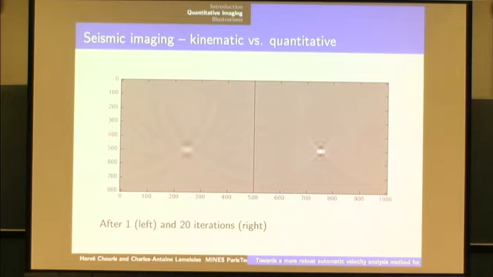So what is the effect of iterating? First, you have an effect on amplitudes. Okay, I have higher amplitudes, but you also deconvolve, more or less, deconvolve the result by the source. So you have a higher resolution. But when you hear about migration, seismic migration, most of the time this is one iteration and not necessarily a number of iterations.